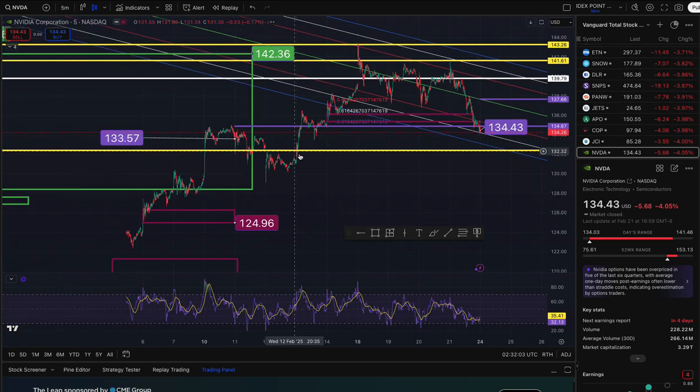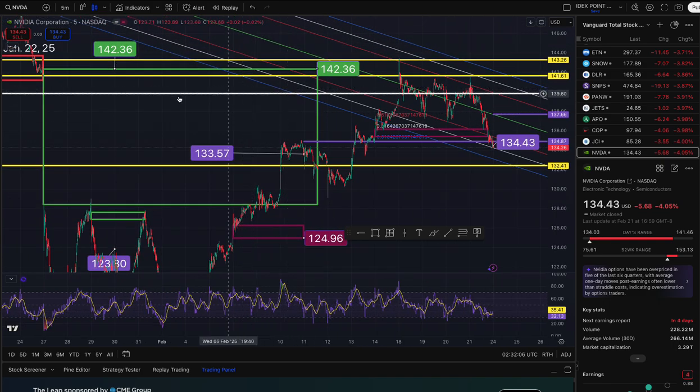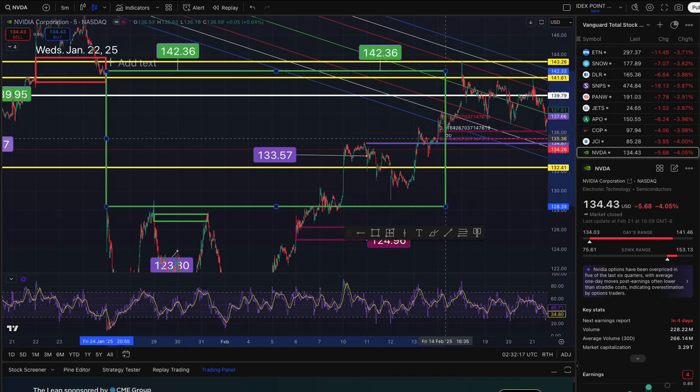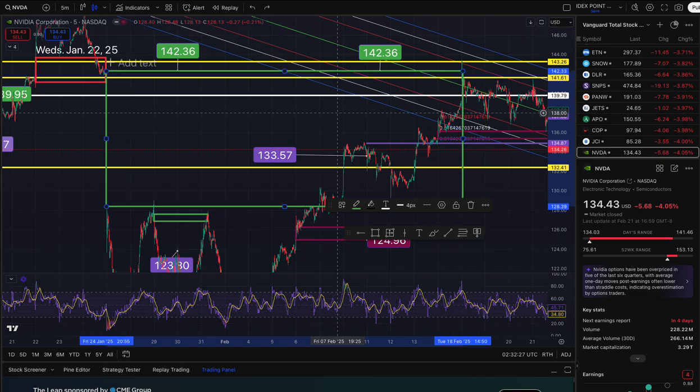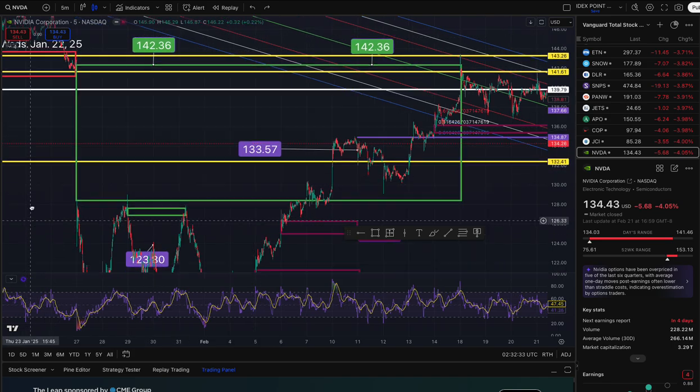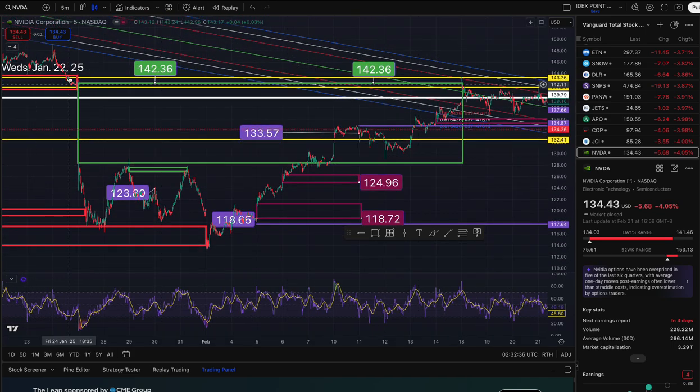And there's another gap that I want to point out. This gap opened up on January the 24th. That took us to 142.36, and that touched on the 18th. Note the clear sell-off right here at resistance. Of course, you could have anticipated that move, and you were rewarded. But look, we had to go all the way down to here to go back up again. Just repeating the process. So that's no longer in play.